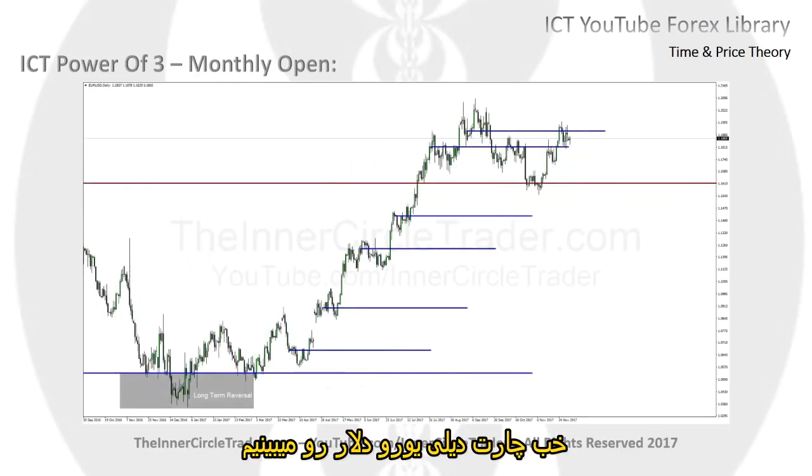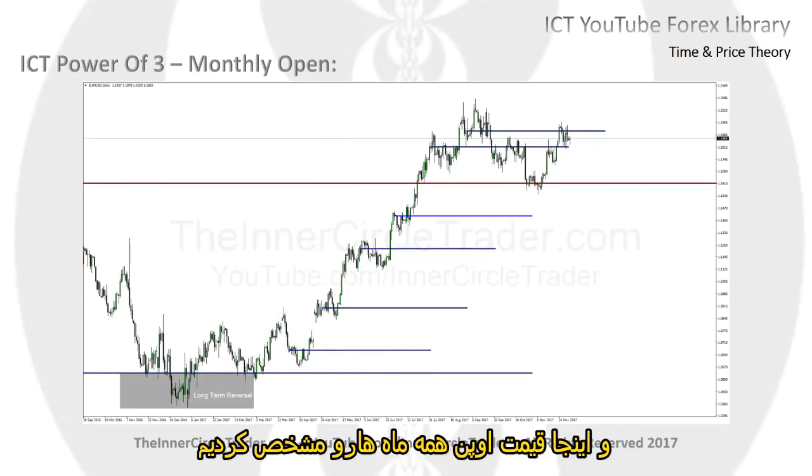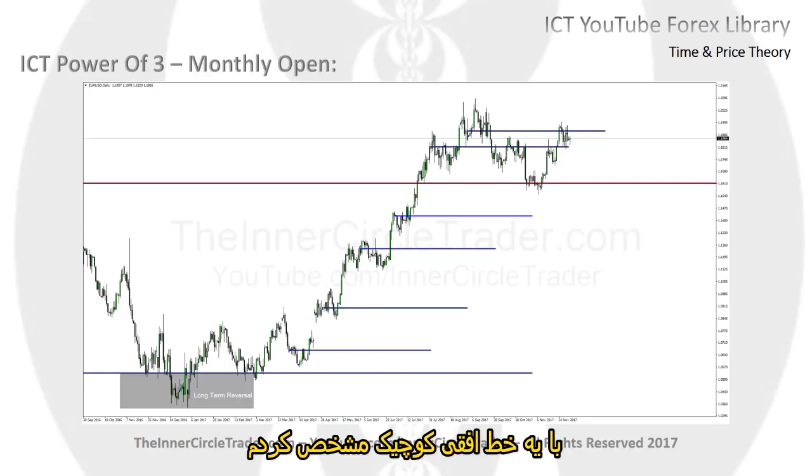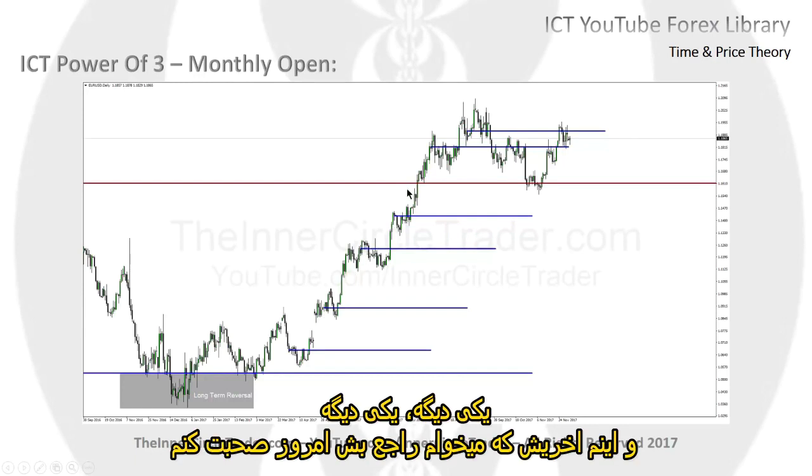And now we have the daily chart of the Eurodollar, and what I have here is every specific monthly opening price delineated with a small little horizontal trend line segment. So each little short trend line that's moving horizontally, starting with this one here, represents a monthly open. What's the opening price of the month? And this is another one, this is another one, another one, and finally the one up here is the last one I'm going to reference in this specific teaching.